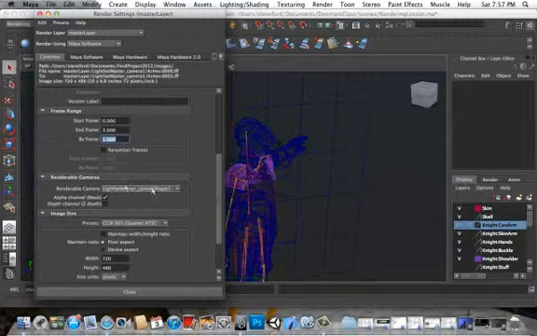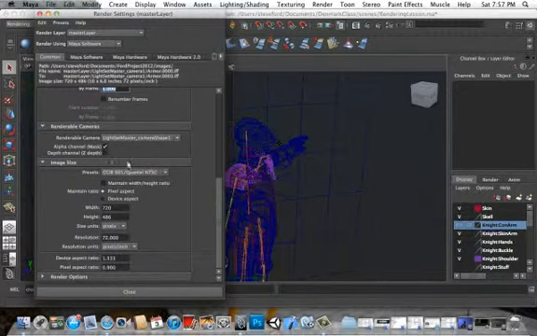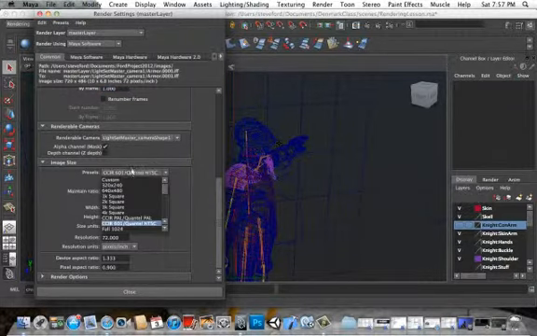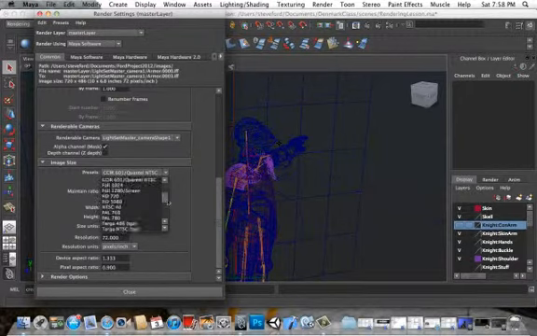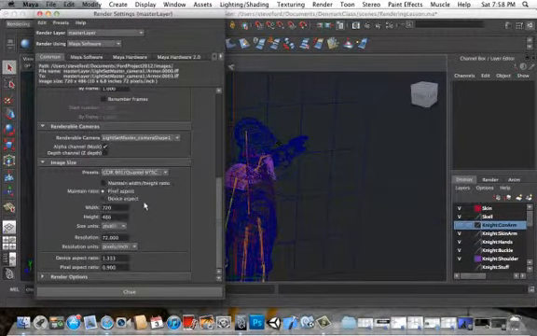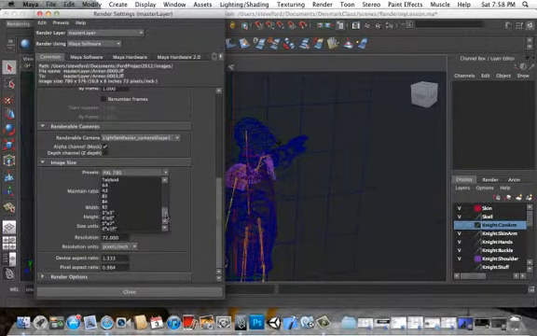Make sure you check your cameras, and just make sure you're rendering from the camera you think you're rendering from. That's critical. And make sure you have alpha checked always. Then down here you just pick whatever preset you need.